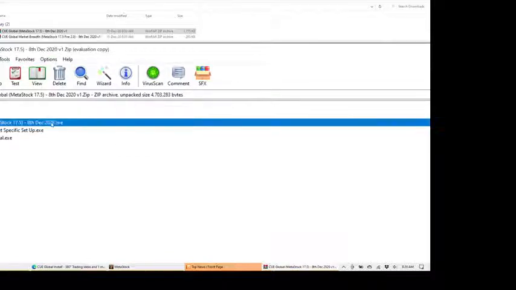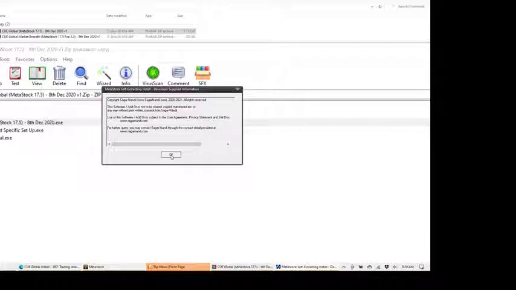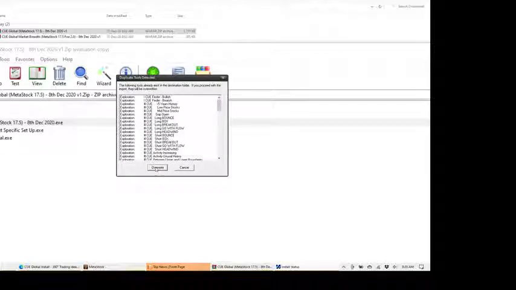So I double clicked on the first file, click OK on the message. When it prompts, click override.